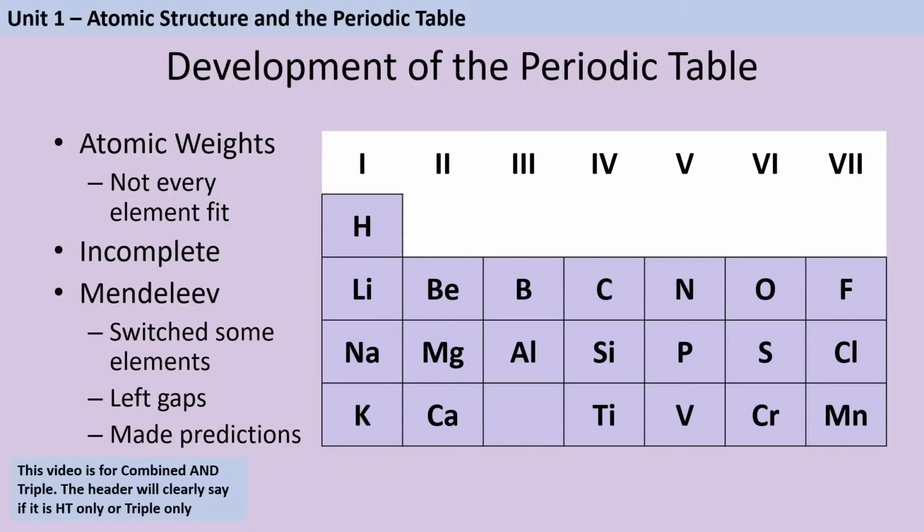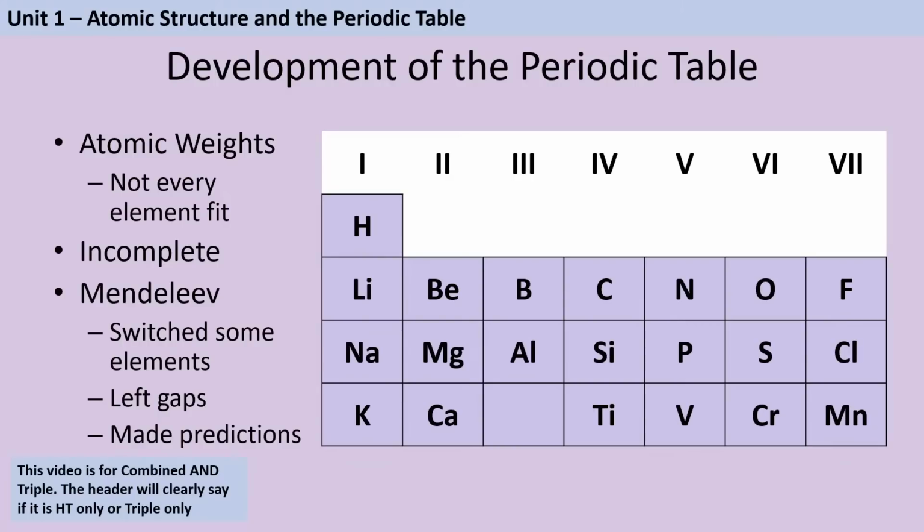To begin with, it was incomplete because not a lot of elements had been discovered, for the reason that to discover an element, you need it in its elemental form. And most things are going to react with other elements in order to form compounds. So that meant that the early versions of the periodic table were missing lots and lots of elements. Now, whereas for the atoms you have lots of different scientists you need to know about, here the one you need to know about is Mendeleev.